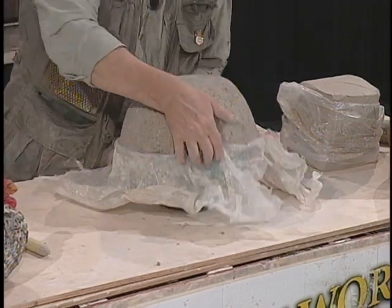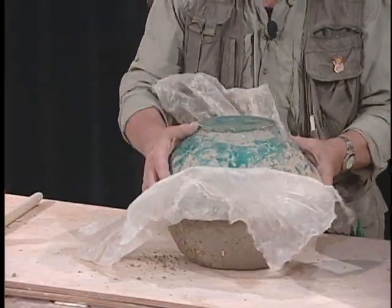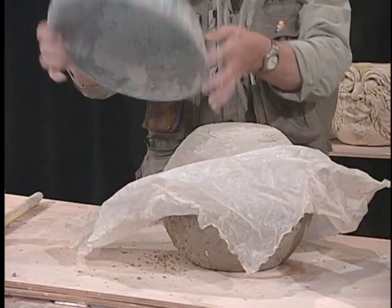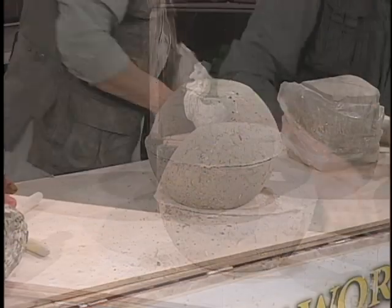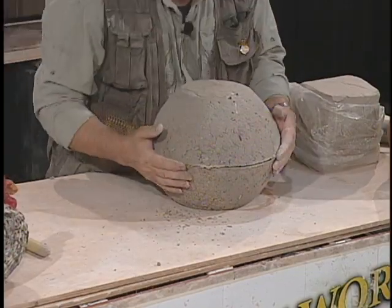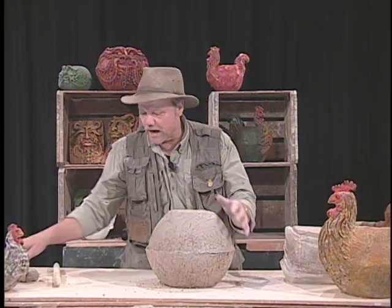Now watch. I'm going to flip this bad boy over. Guess what? It didn't stick. Okay. Flip this bad boy over. Line it up again. Off with the pot. Off with the plastic. And as you can see, these two halves came together and made a wonderful pot.